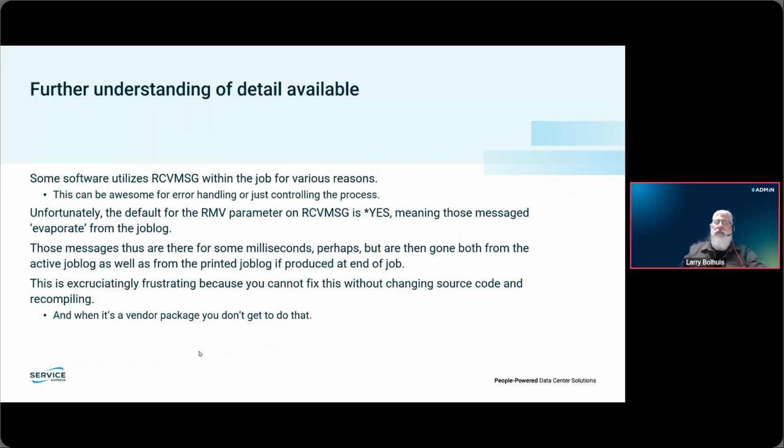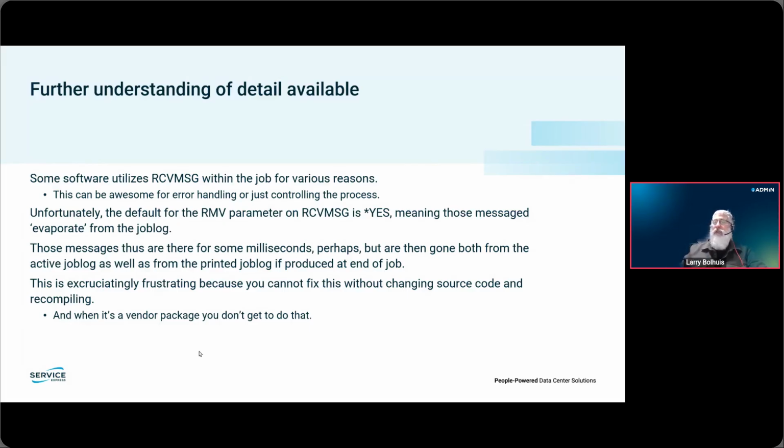Now, I don't believe the software vendor was doing that on purpose. I don't think that they had any nefarious, oh, I don't want other people to be able to work on this. I think the whole point was by receiving them out of the job log, it removes the clutter and the customer doesn't see that there was errors. And they might not have even been errors. It might have been received message that I checked for an object existence. And then I received a message and says, oh yeah, object doesn't exist. Good. Take the message out.